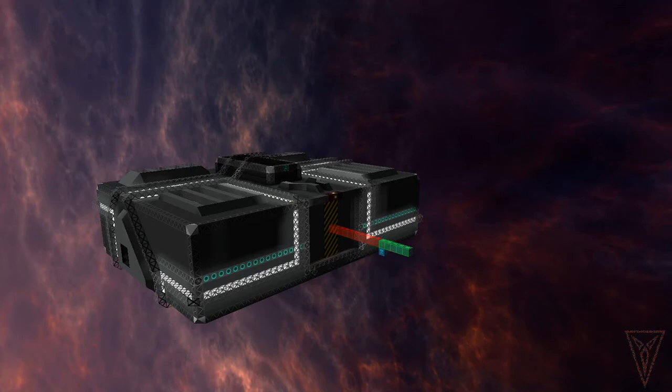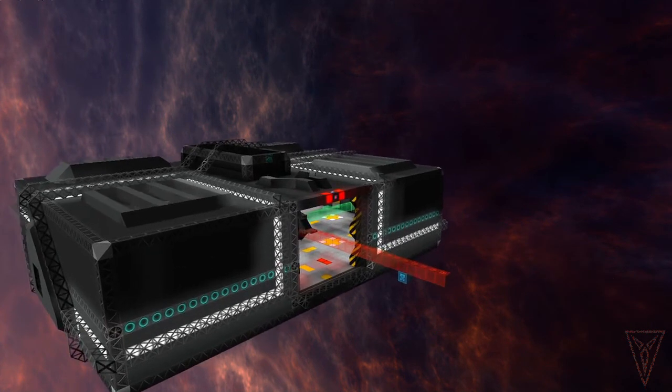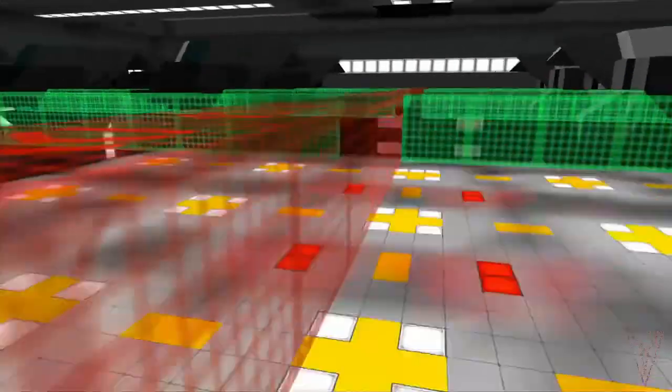Today we're going to be going over hangar systems, automatic logic, and so on and so forth: how to make a drone hangar bay that can accept and receive drones on the same pickup point, and it will automatically load and disperse drones in a logical, linear manner. Let's zoom in and see what's going on in here.